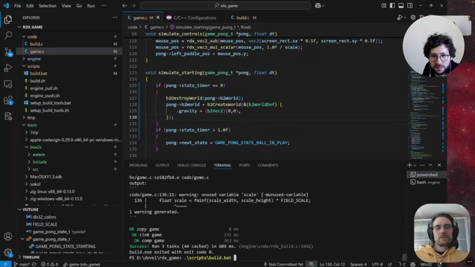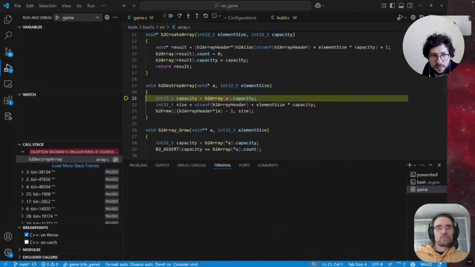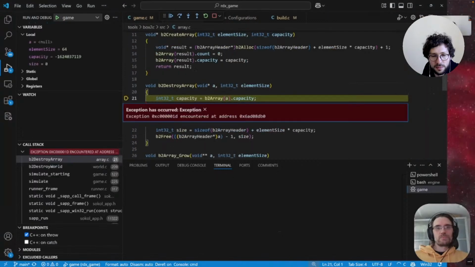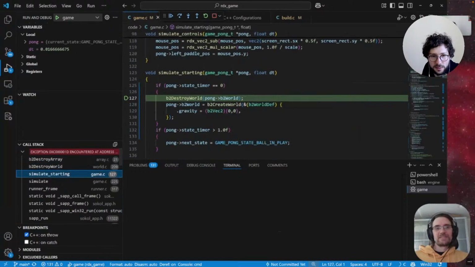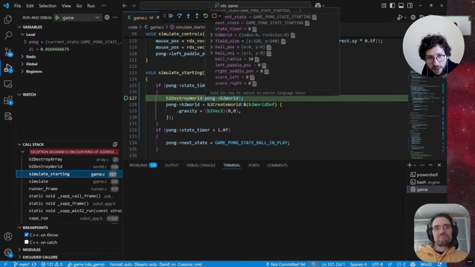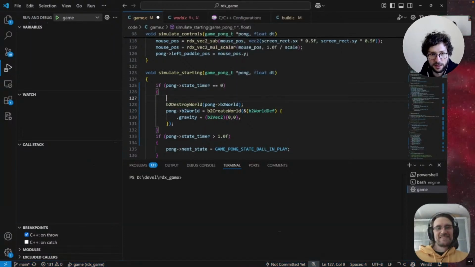Let's just run the game. Bam! Error, exception. Not even an assert. I mean, to be fair, I think it's not the latest version of the library, so maybe these days it's fixed.